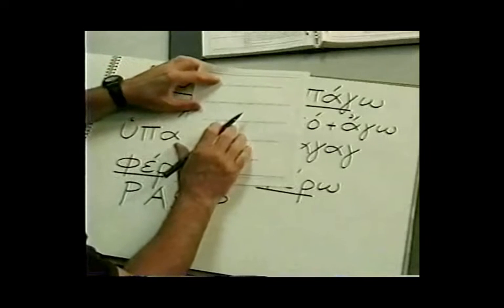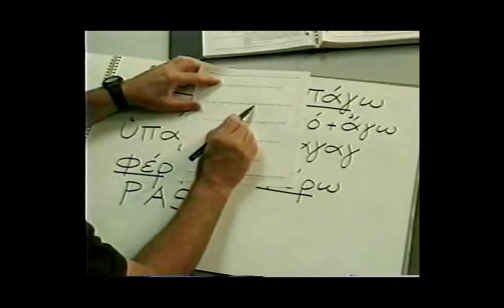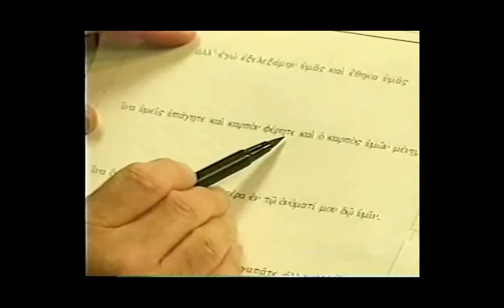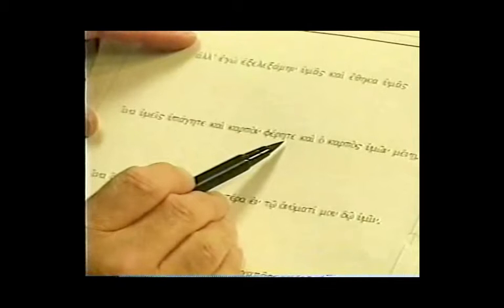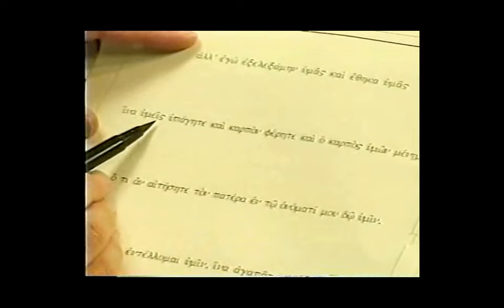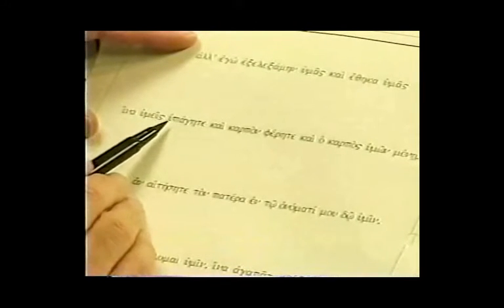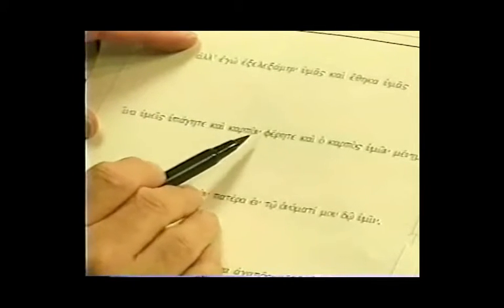Before we deal with the third verb in this clause, I want us to take a look at to see whether or not the subject is further expressed for these verbs. Notice that hupagete and ferete are second person plural. So is the subject further expressed? There's only one word that could be used for the subject. The plural nominative of the pronoun you is this word humes. So yes, it is. You, hupagete, you go, and ferete, karpon ferete.